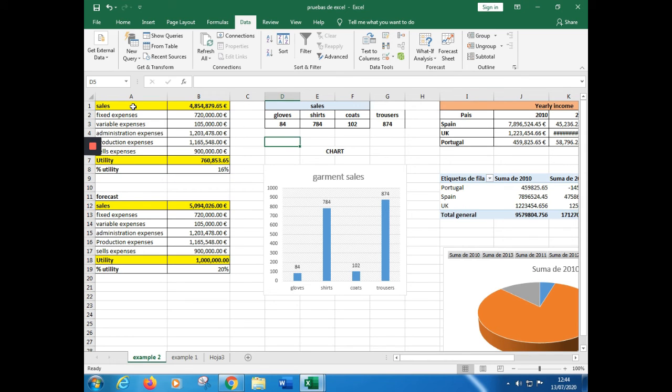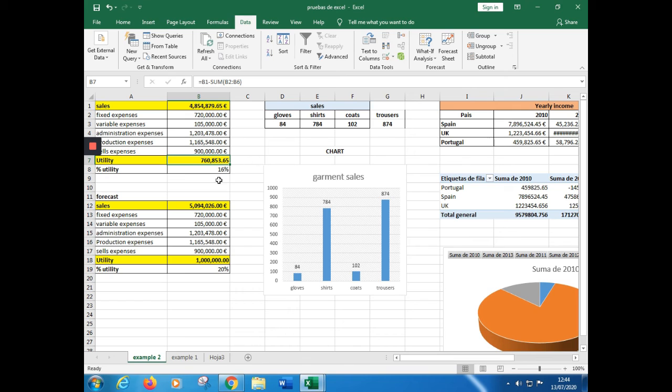So let's say that in 1 year, the sales was 4 million and plenty of euros more: 4 million, 800,054, 879 and 79.65 euros. This is the amount that I've sold, right? I have my expenses during the year as well. And at the end of the year, I have 760,853 and 0.65 euros.